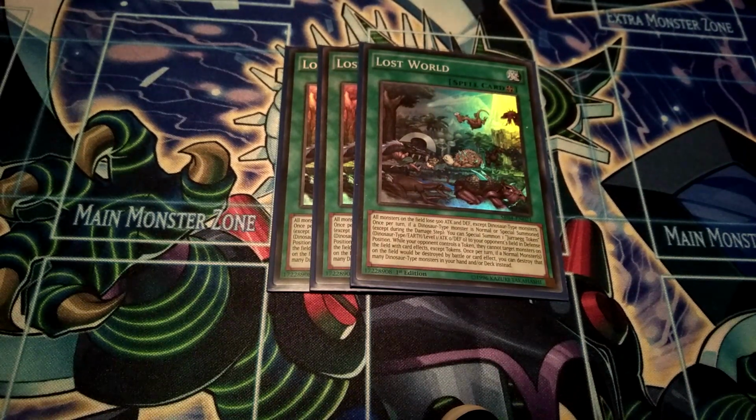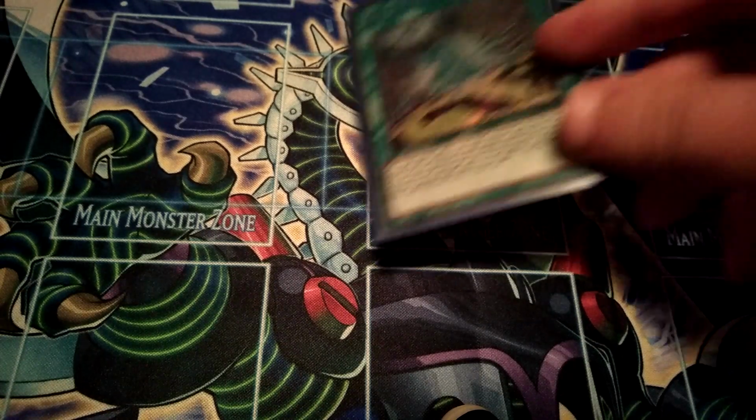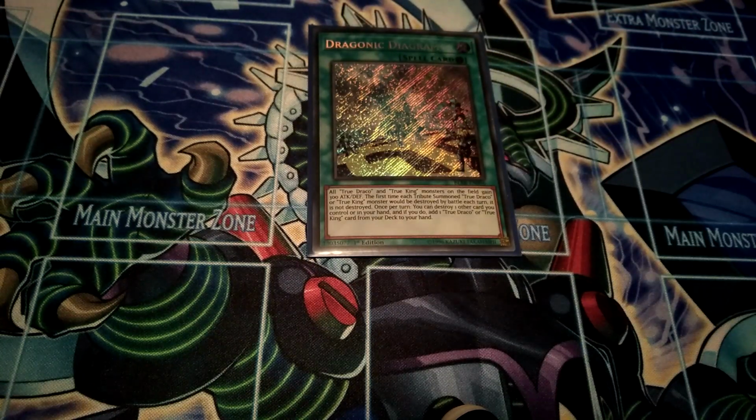It just summons a token to your opponent's side if you summon a dinosaur monster. If any normals would be destroyed, you can destroy a dinosaur from the deck instead. And then I use that 1 Dragonic Diagram. Of course this card got limited as well recently, but still of course a really amazing card for the deck.